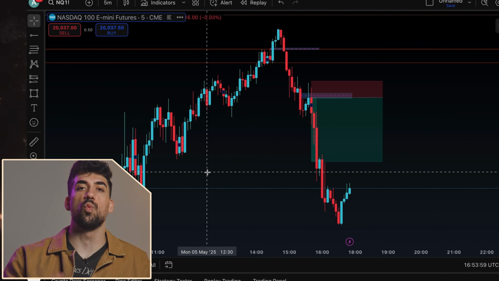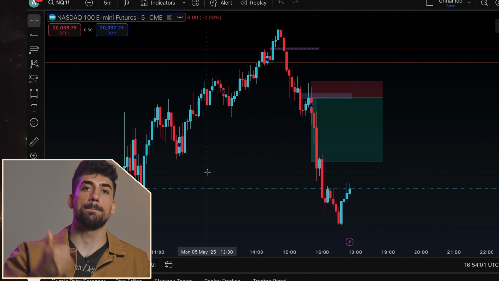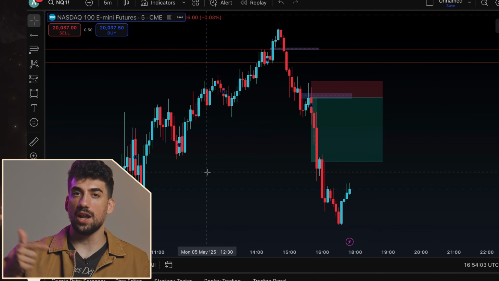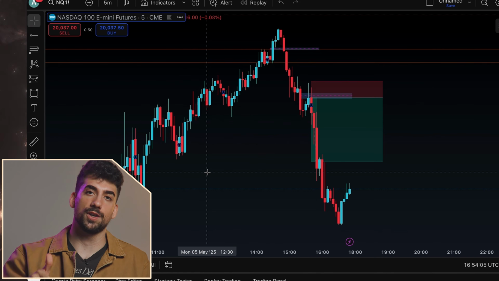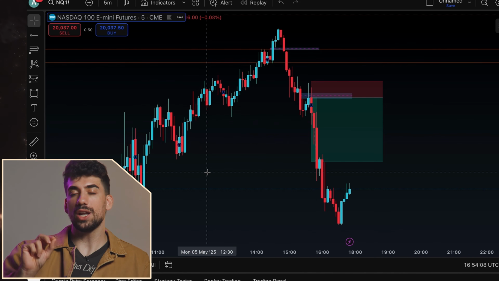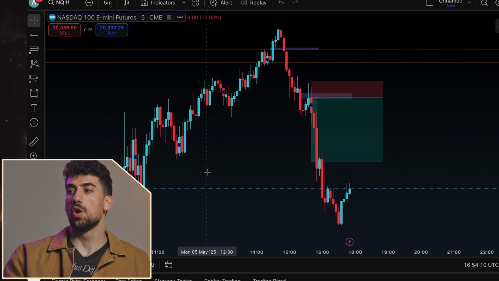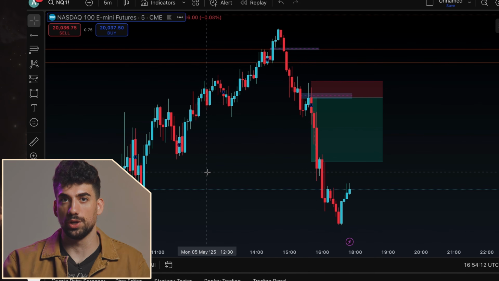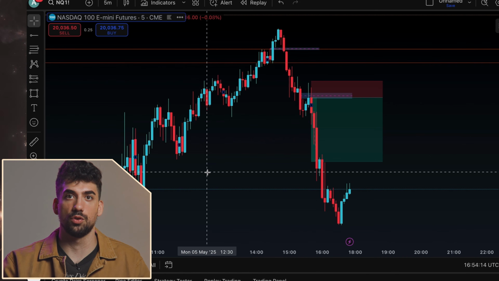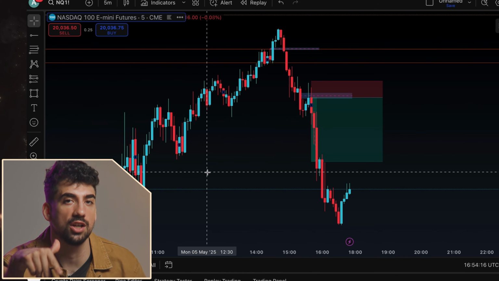I'm using it for a way to trade. I'm using it to give me a bias. I'm using it for confluence for added trades based on a larger time frame golden pocket. This is when you're going to take your trading to the next notch, when you don't just use a tool to be like, oh, do I need to buy or do I need to sell? Like, that's all you're using it for. No, you're actually understanding the concept.